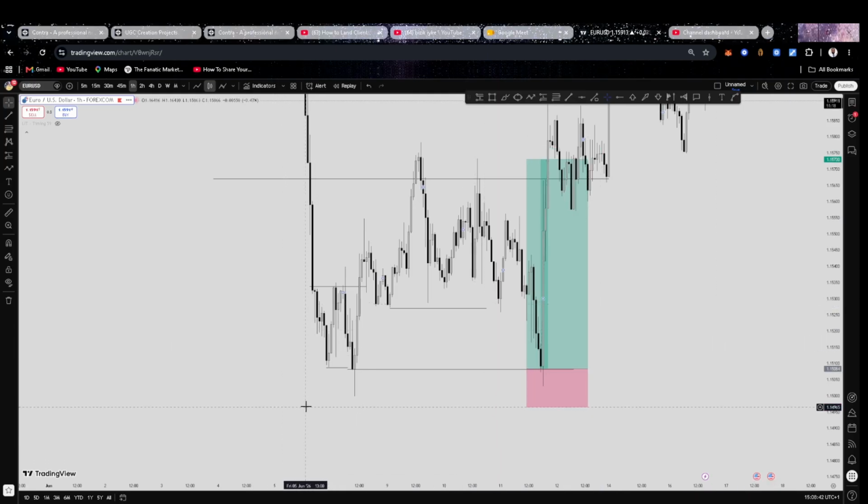So after you get this, you must understand. Let me just do a recap. You need to understand the bias, how to mark out the key levels, and to refine that key level into a fresh point of interest on the lower time frame and into a structure. Any of those structures I mentioned, you can use that.